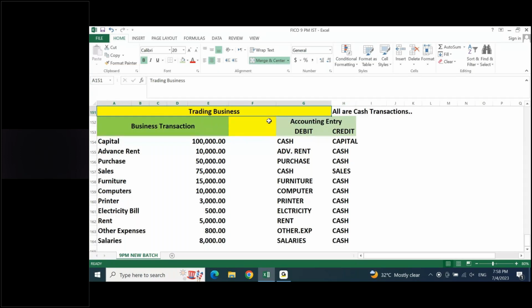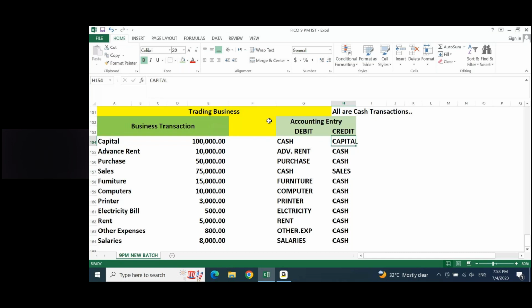Now, assuming you have to do this in SAP, are we going to write the same accounting entries or something different? Same. If you do it in SAP, you are going to record the same: cash account debit, capital account credit, same amount. Everything remains as it is because we are talking about accounting. If you write it on an Excel sheet or on SAP, it remains the same. If there are any changes, you change your SAP or your Excel sheet, but do not change accounting.